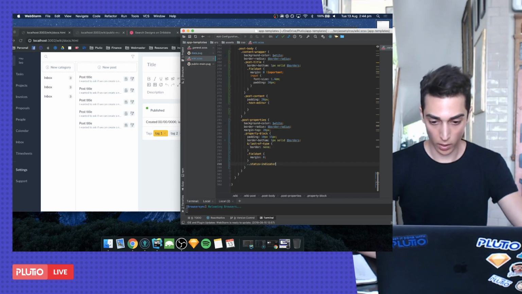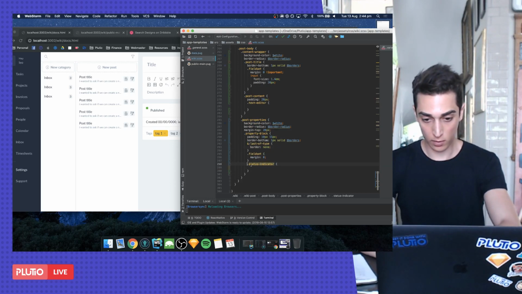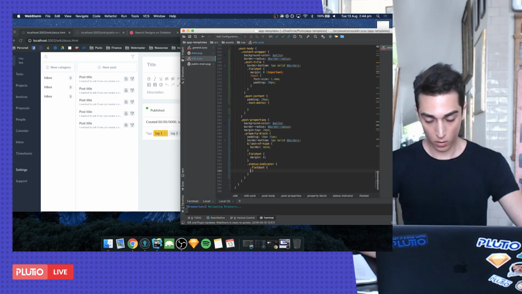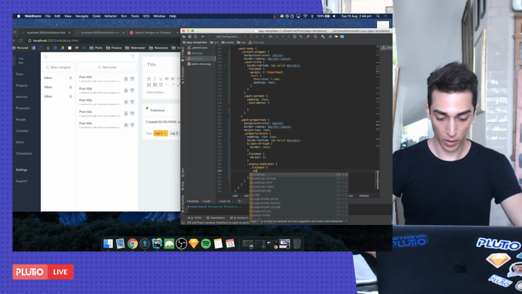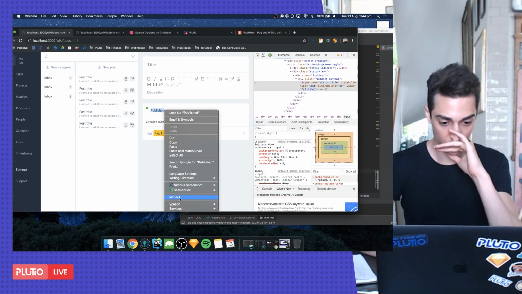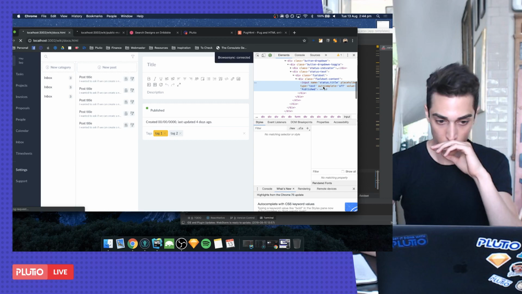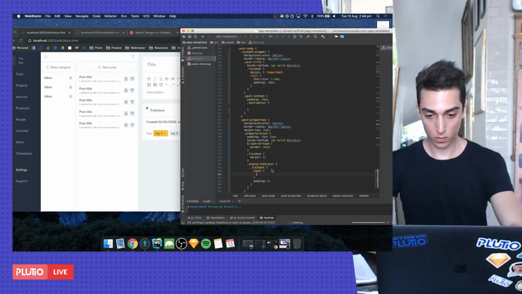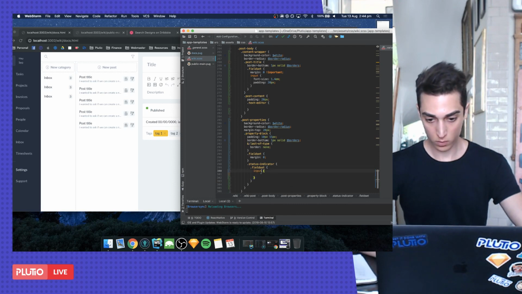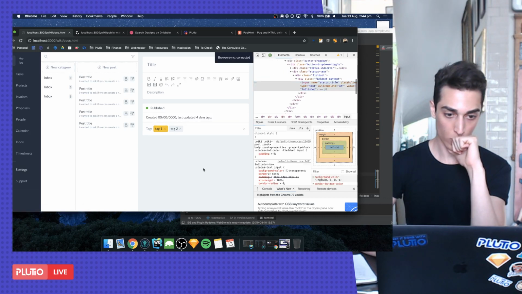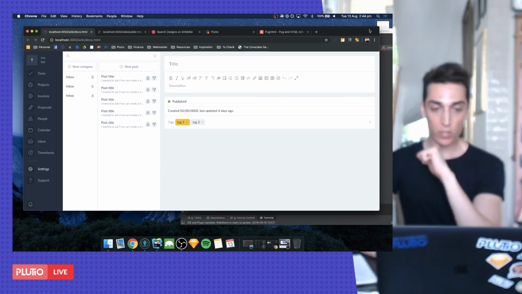And I'm going to target the field set inside the status indicator even, and remove all the padding from it. Okay, so here's what we have.